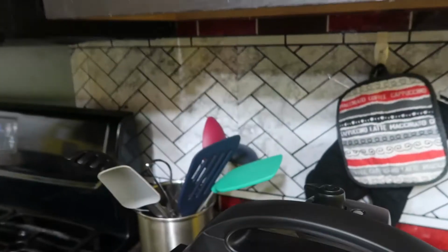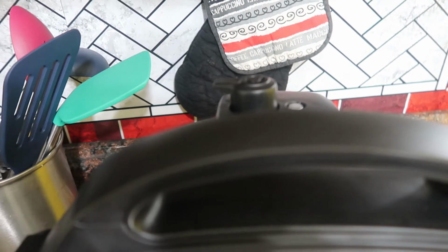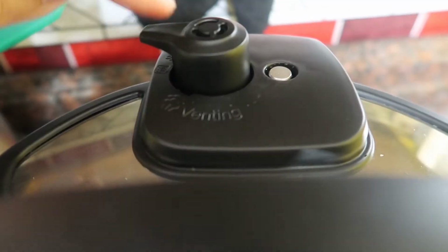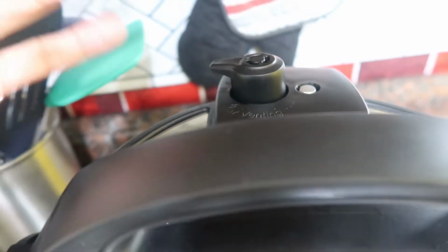You just let it cook, let it do its thing until it's time, and it'll be just perfect. Also with the Instapot, once the chicken is cooked and the time runs out, make sure that this valve, right here, this little notch, is sealed. Once the chicken is done, you want to let it naturally vent for about 10 minutes. So do not open this to vent here.